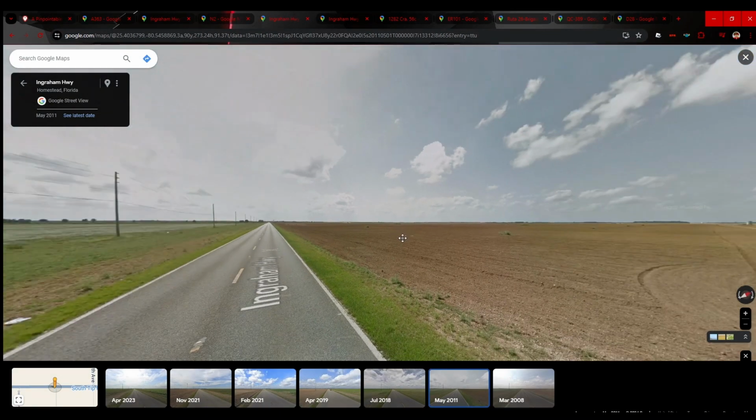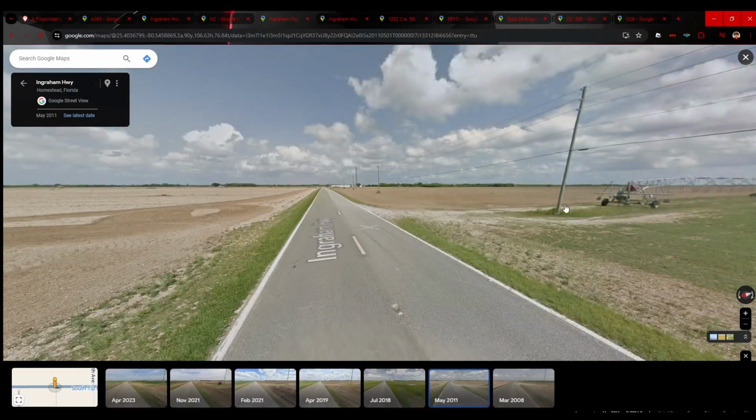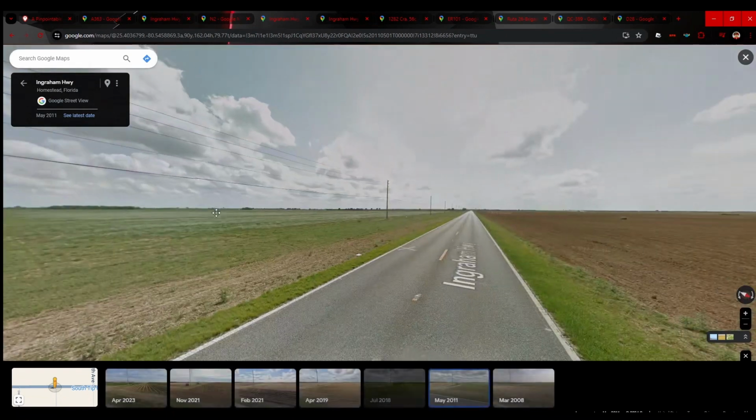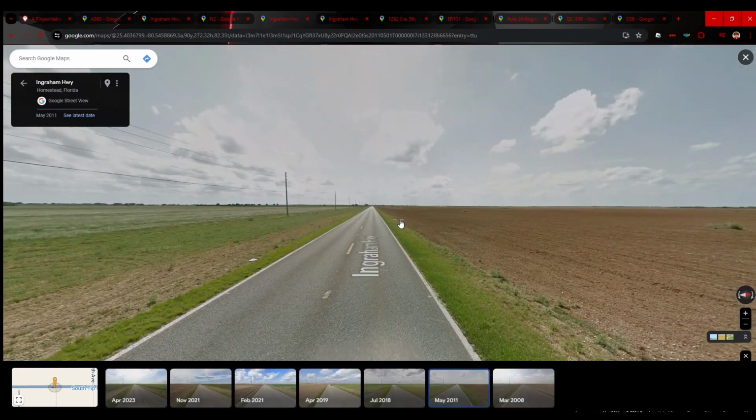Next up is the same road as Gen 1, but in Gen 3, and as you can see, it is a pretty big difference from the previous camera generations in just a span of a few years. So Gen 3 is definitely the most common camera generation, can be found in the most countries, and a lot of the countries that only have one camera generation, it will be Generation 3.